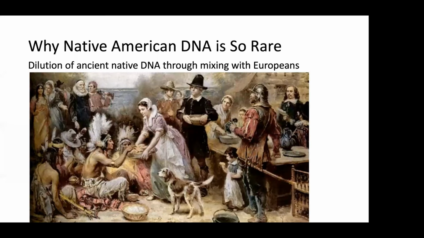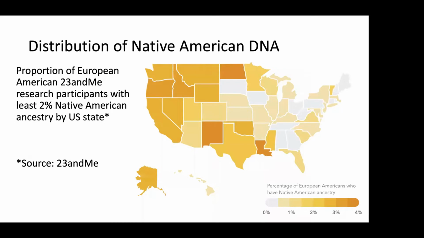As paintings like this remind us, Native Americans began to mix with Europeans. European DNA began to dilute that original Native American DNA. 15 or 20 generations later, most Native Americans carried significant amounts of European ancestry. And whatever fragments of that Asian-derived DNA they still had continues to decline at every generation going forward.